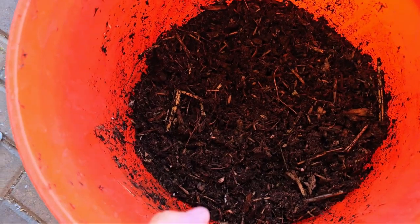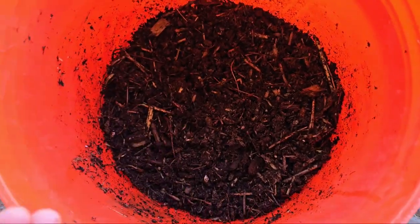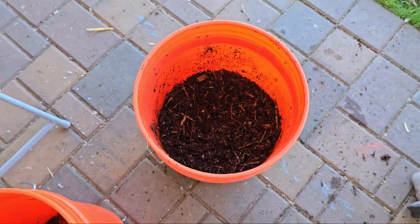Okay, the mix is all mixed up and moistened. Now we're going to put it in the bucket. Something I forgot to mention: strawberries love a rich soil, rich in compost. That's why I used two parts compost and why that raised garden bed mix is good. If you can't get compost, as a fertilizer I'm going to add a slow-release fertilizer to the bucket.